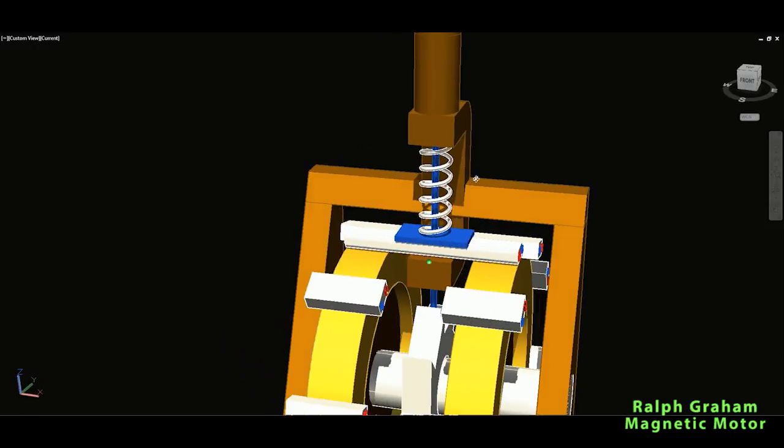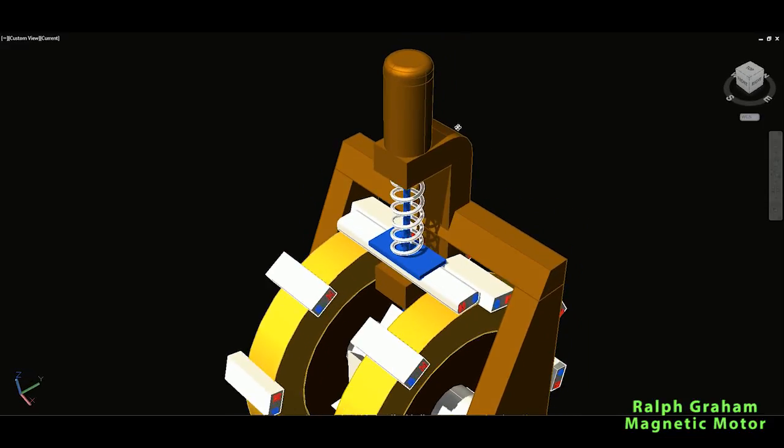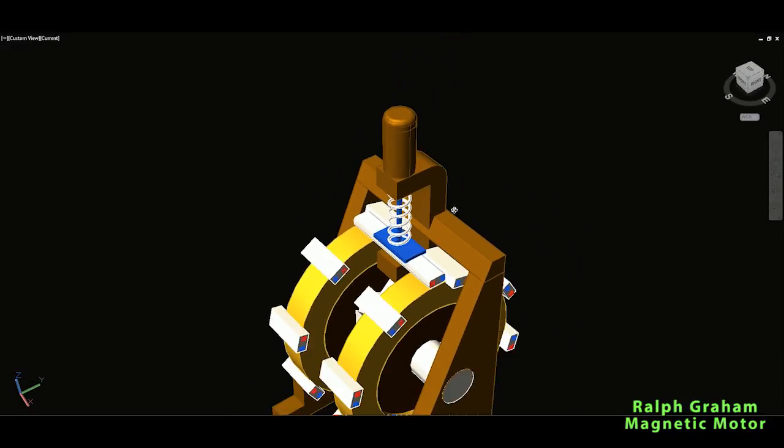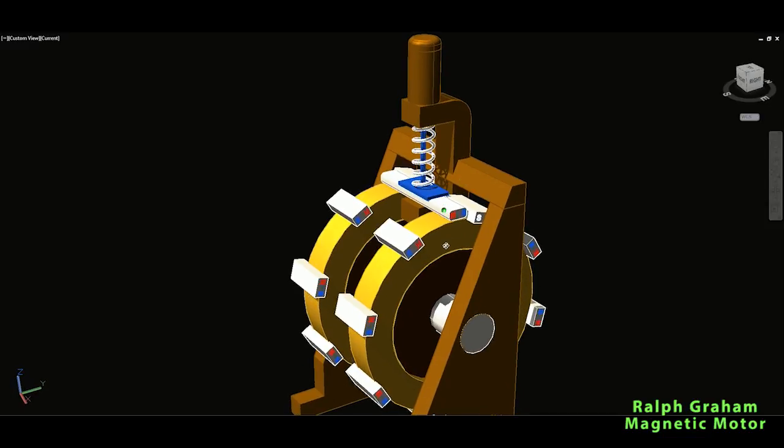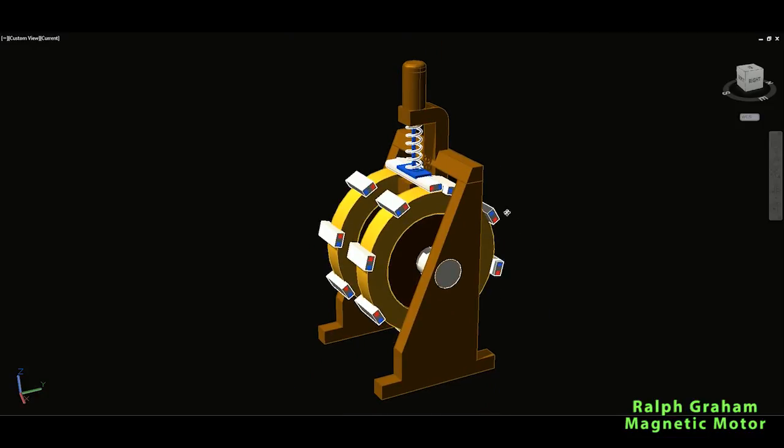Because it's not even necessary in this case, just maybe to be the guideline, the guide for this rod to go up and down. But otherwise you will see that there is a connection to the power supply in some scenarios of this magnetic motor. And that's basically it.